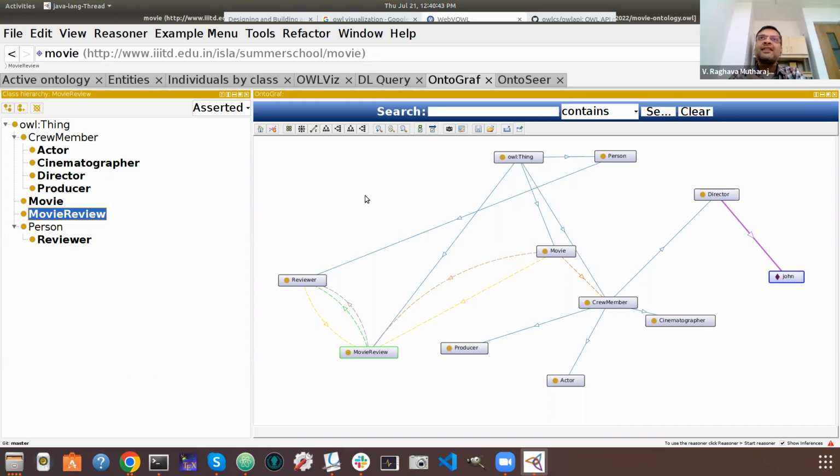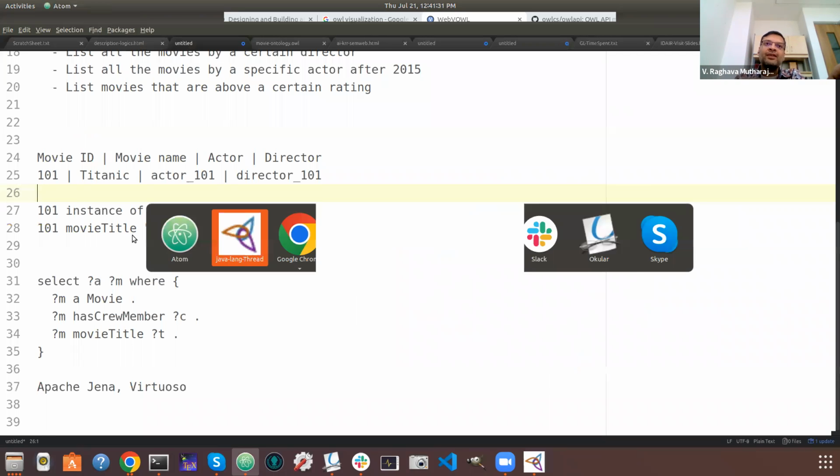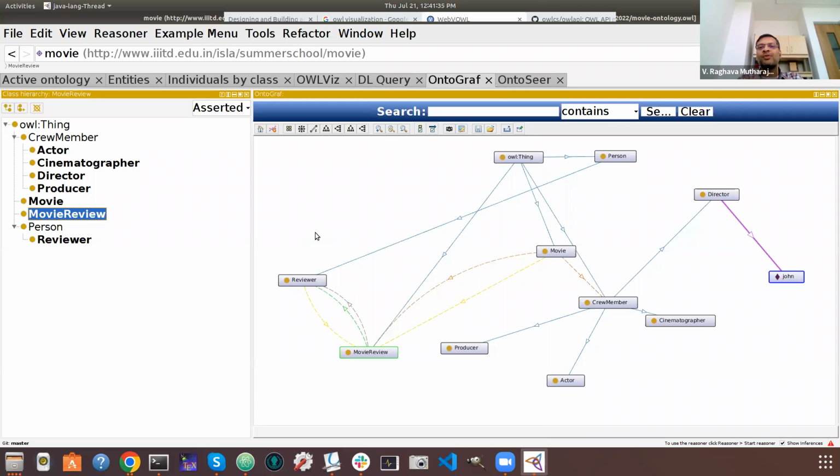One of the very popular use cases is data integration. Let's say you have data related to a movie. There's one database or one set of CSV files that talk about the movie name, movie actors, and the crew members. Maybe there's a different CSV file that talks about the movie name, the budget that was used on it, and the revenue that it generated. These are two different files, but they are related to each other. If you want to integrate them, this is a good way to do it. You build an ontology that can capture all these facts and relationships, and then you use this mapping to create the graph out of it. Now you have one big graph that can integrate both these data sets.